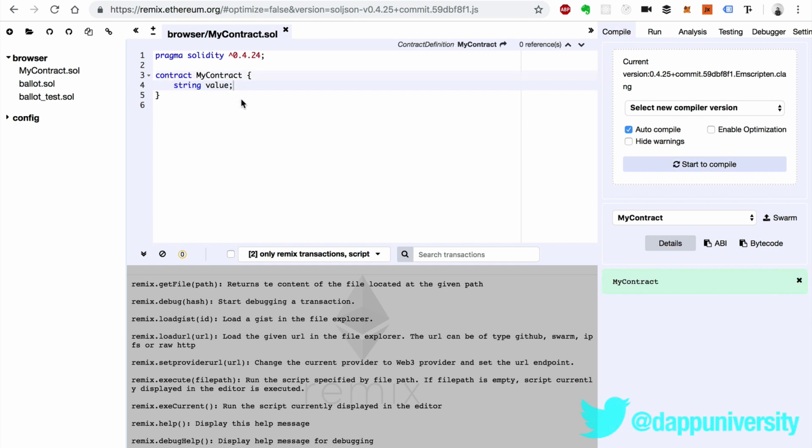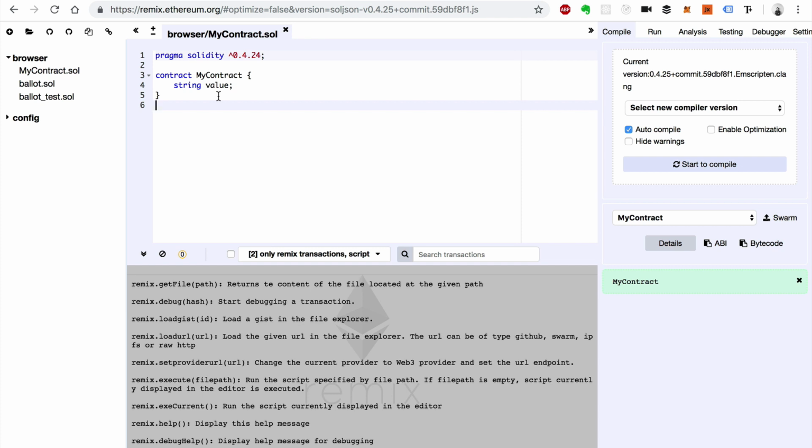Now let me explain something about this value. This value is going to represent a variable that belongs to this entire smart contract. So this isn't like a local variable. It's actually a variable that this entire contract will know about. And what that means with a smart contract is that data is actually going to get stored on the blockchain in storage. So if we set this value, we're actually going to be writing data to the blockchain. That's different from a local variable that I might just set inside of a function that would be local to that function scope and would disappear instantly once that function is called. Instead, this value is actually going to be stored on the blockchain.